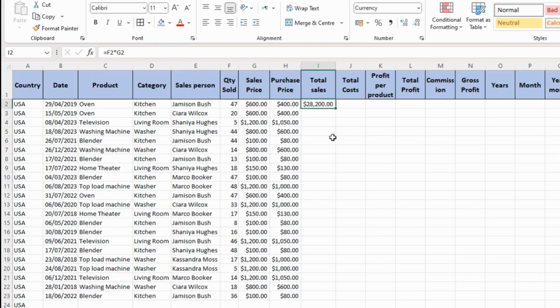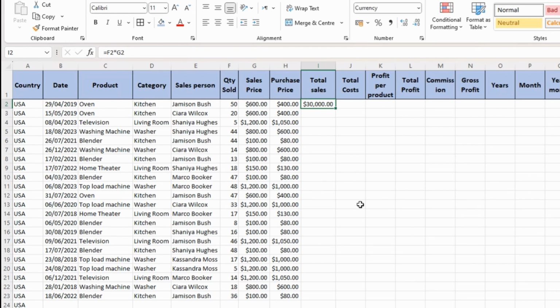So this is how a formula works. For example, I want to change this quantity to 50. This was 28,200. Let's change this to 50. You can see this changes to 30,000. So this is how it works. You enter the formula, and now whenever the data changes, your output will change accordingly, because it is not 30,000 in here. Instead, it is a formula, as you can see here in your formula bar.